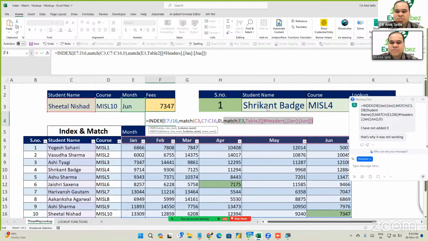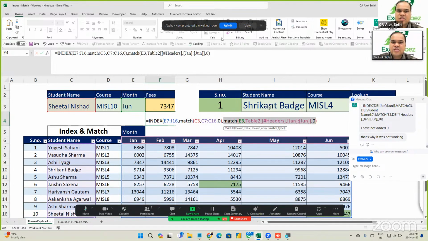Right. So for the column also we have to use match, and in match we will select this E3 as the lookup value, and in the array we will select this and we'll put 0 also. Now when we put 0, you will see the right answer.